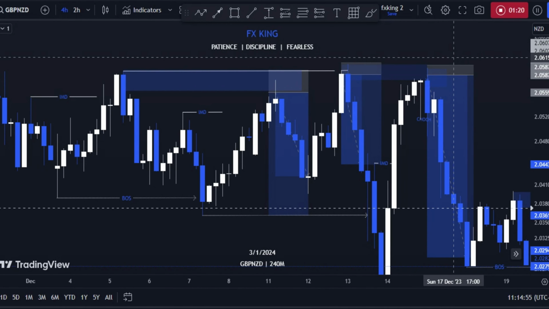So now, how do you avoid liquidity? First, you need to identify where the liquidity is. You need to identify where retail traders keep putting their stop losses. You need to identify where banks will be interested in entering the market. This liquidity might come in different forms, right? We have the previous session highs, previous session lows, trend lines, support and resistance, equal highs, equal lows, previous daily highs, previous daily lows, and previous weekly lows or previous weekly highs. It goes on and on.